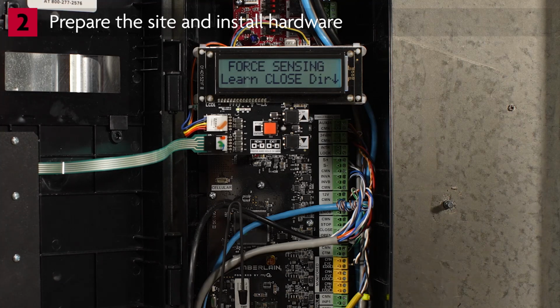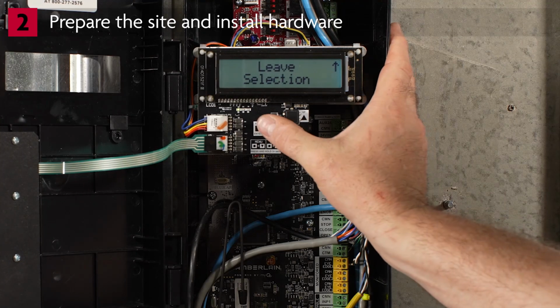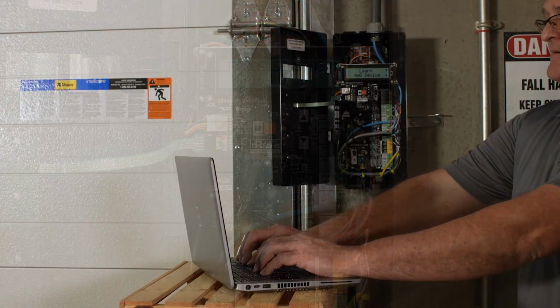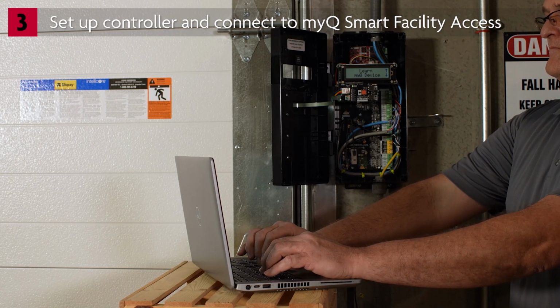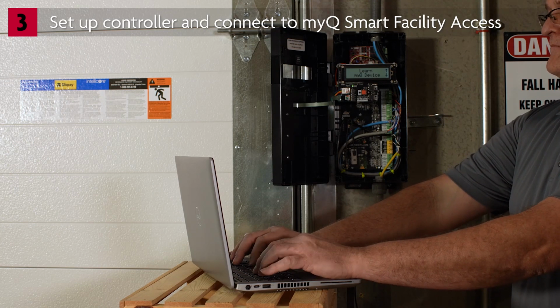Use the down arrow button to go to Leave Selection. Press Enter. Use the down arrow button to go to Leave Selection again. Press Enter. We'll complete the setup by programming the controller so we can get connected to MyQ's Smart Facility Access. In order to connect the operator, we need to add it as a device in the facility.